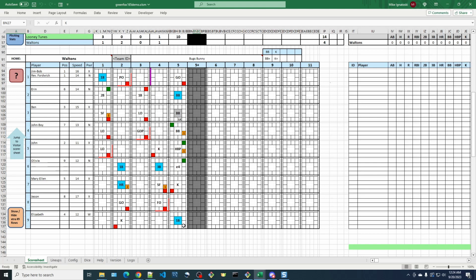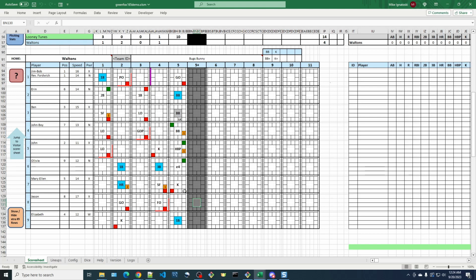In general, if you click in these dark cells by accident, it basically tells you that you can't do anything here because this is blocked, which makes sense. But it is possible that the visitor bats around and then the home team could also bat around in the same inning. It's very rare, but it's possible. So I want to just cover that strange scenario.